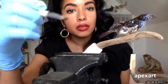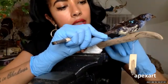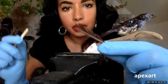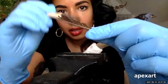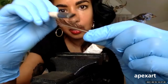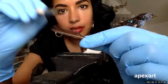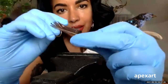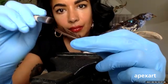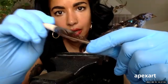And then with feathers, what you can do is, I usually get, this is a makeup brush, and one of these is loose. So this feather was loose. So you can see how damaged it is. But what I'll do is with a brush, let's just realign all of that. And it'll seem like it's not going to happen, but it does. If you keep going, it will. You can see it's already taken a better shape.